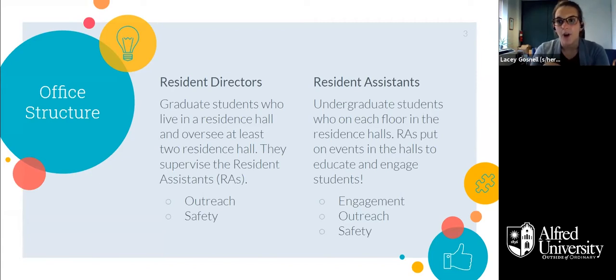And then they're also going to be on call. So for our parents and guardians out there who are wondering, who's watching over my kid while I'm gone? It's the RAs. The RAs and RDs operate with public safety. There is an on-call system. So if a student is locked out when the offices are closed, or if a student needs medical assistance, or needs the counselor on call, the RAs and the RDs are the ones that trigger that safety protocol, and then the professional staff members step in.